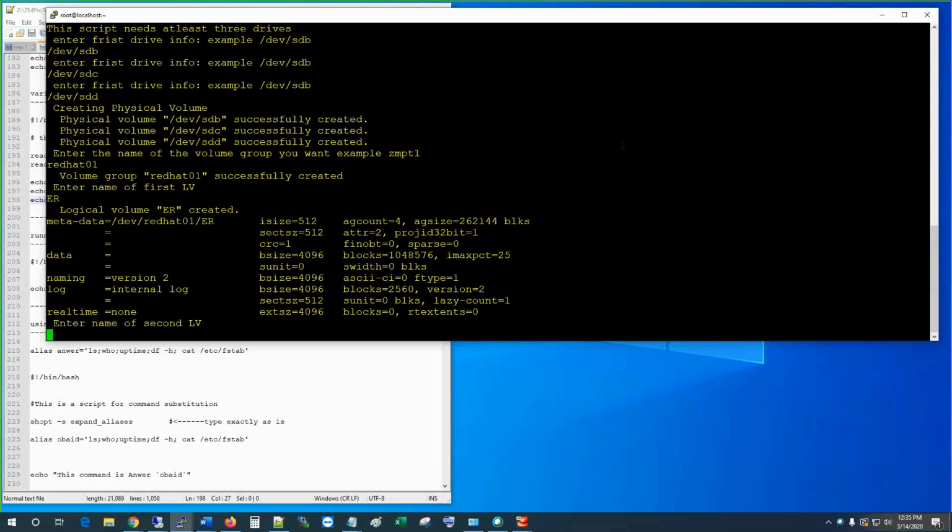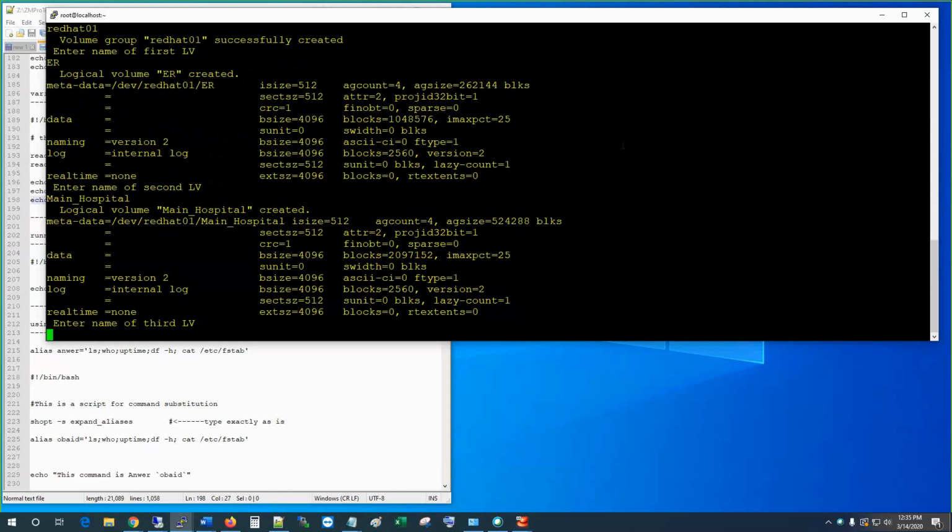So what we're going to do is, what else do we have here? ER here, and then we have main hospital. Okay, and then the third one is front desk.